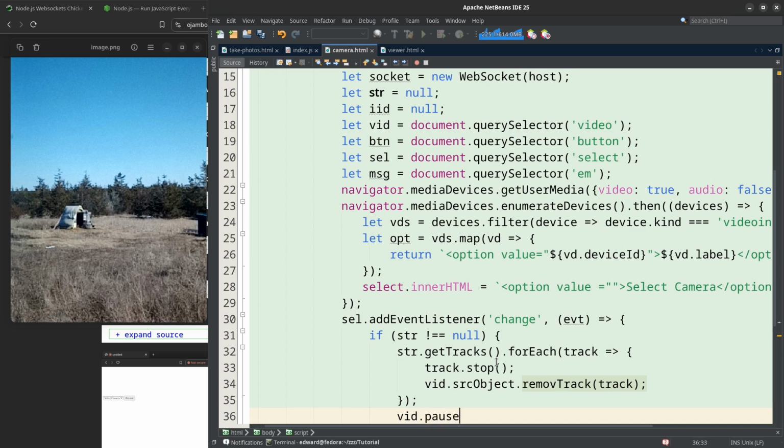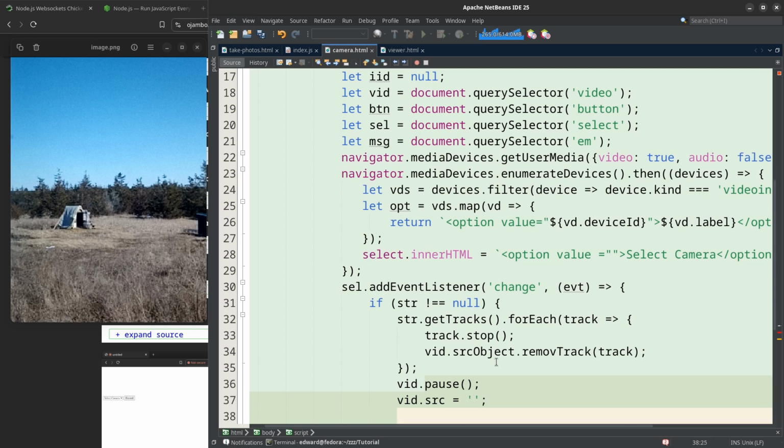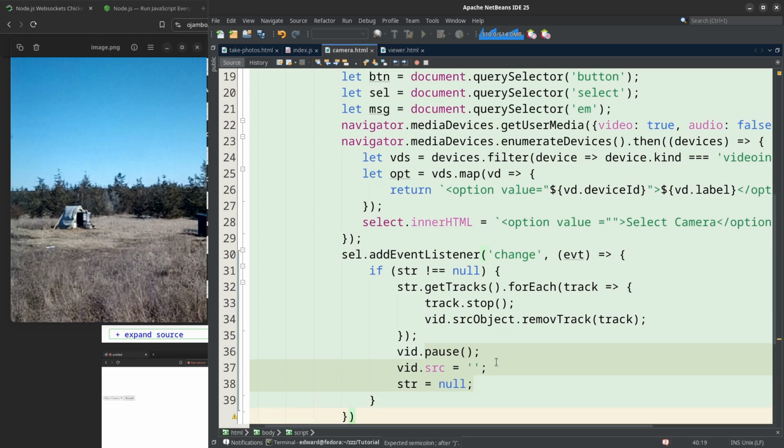Vid dot pause, vid dot source equals, make it empty, and then make the stream null as well. Okay.